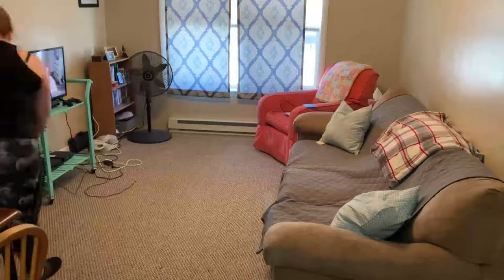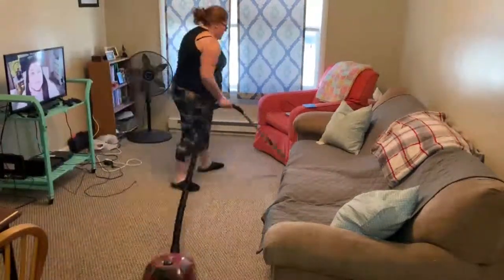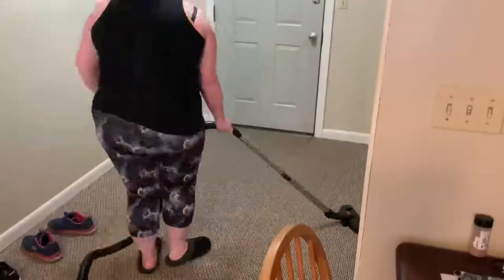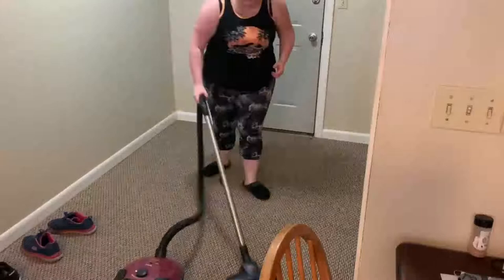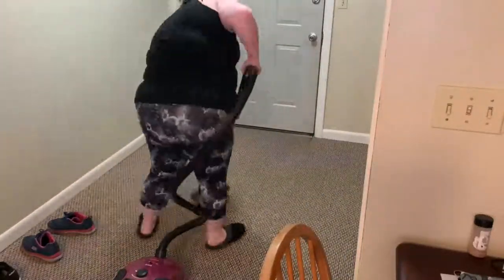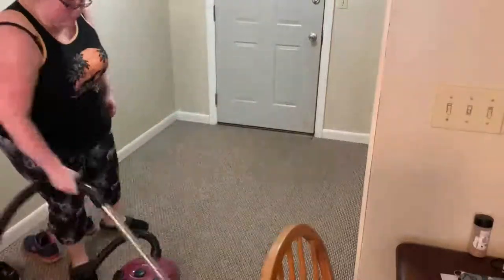The texture on my rug makes it so I don't notice dirt very well. This hadn't been done in quite a while, and it was kind of a shame because you know when you can hear the dirt sucking up into your vacuum? I swear I was hearing it for like five to ten minutes straight. I was so ashamed, but I'm just so glad to get the floors cleaned.